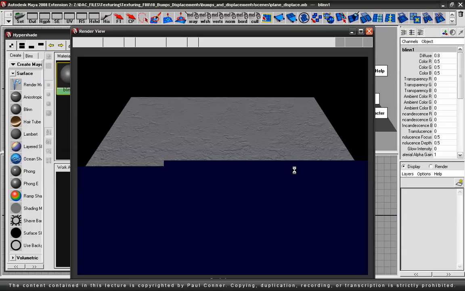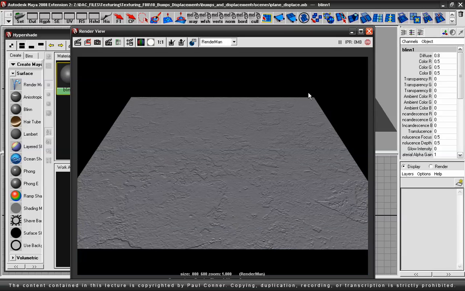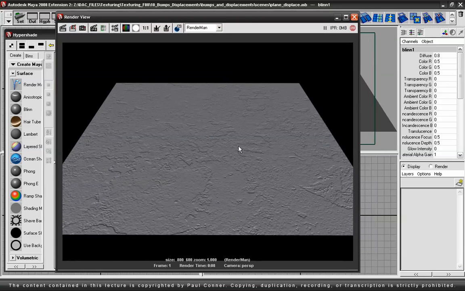So in an instance like this, where you're not really seeing the profile of an image, you're much better off using a bump map in this scenario. You're really not going to gain anything by displacing this at this level. So again, we're not really seeing the profile. Even if you were to get up fairly close to this image, it's probably still going to hold up as a bump map. So in this case, bump map I think would be a lot better, and you'd save a lot more time in render as opposed to putting a displacement map on there.